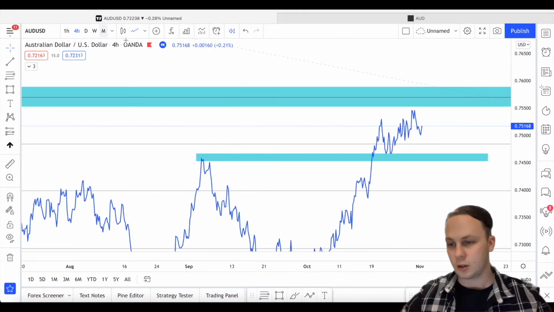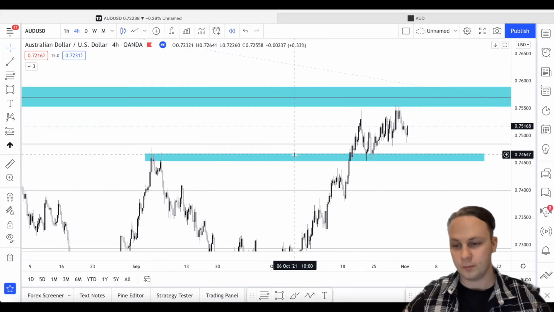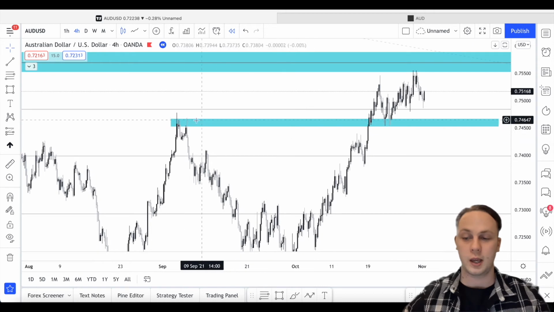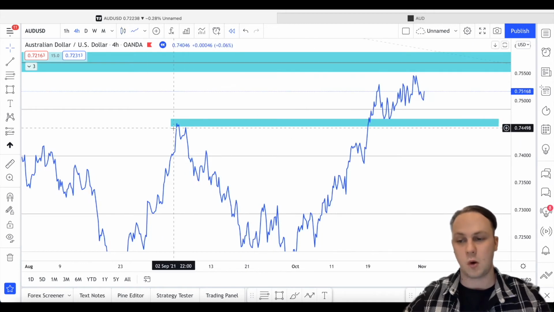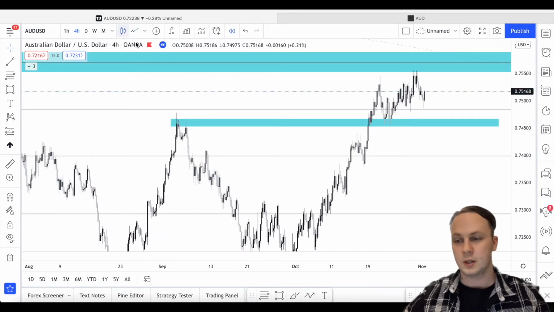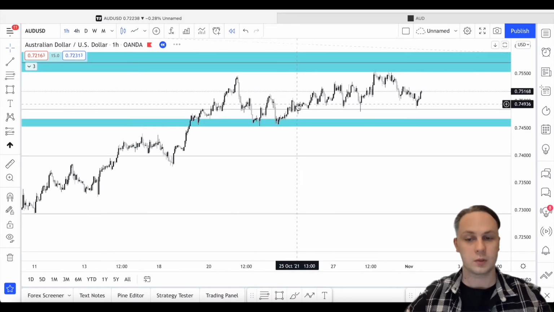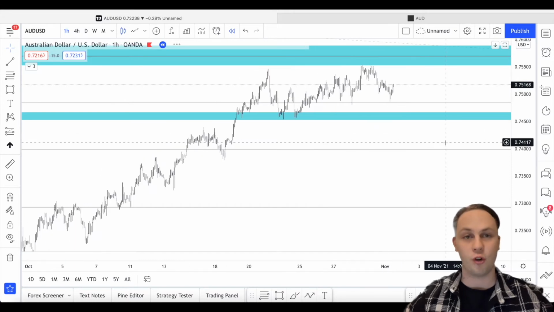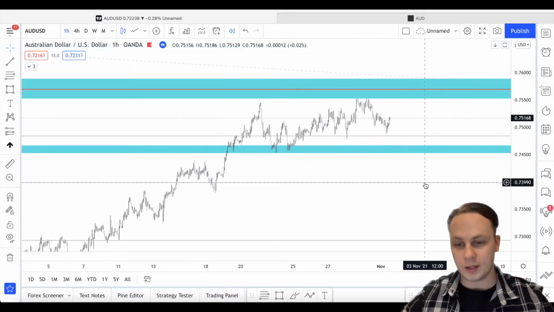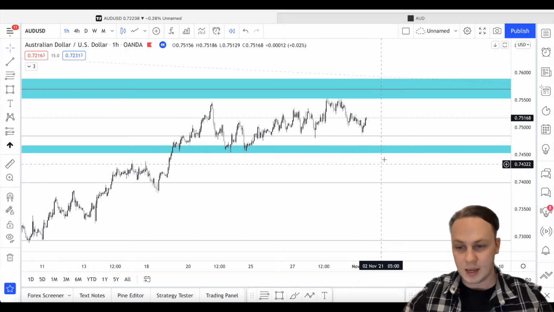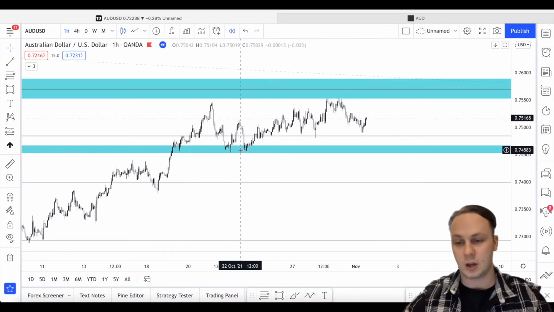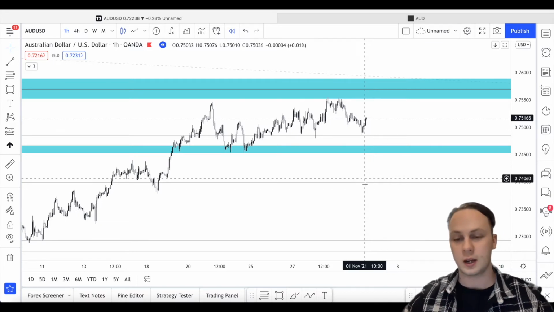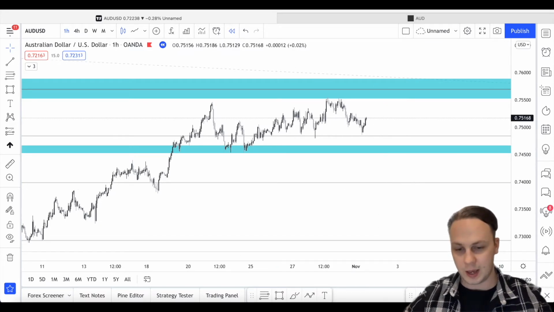Okay, so now that we've identified that this is our major level, and sometimes it is easier to look at it on the line chart rather than the bar chart here, because it clears it up. You can quite clearly see where the points are. So zooming back in on the 1 hour, some of you will like to enter your trades on the 1 hour. Some of you may like to enter on the 4 hour. It's entirely up to you. And what we're waiting patiently to do is for the market to break our structure. So break the previous lows, which gives us the continuation we're looking for, the continuation to the downside, and then we're going to enter. So let's see this play out.